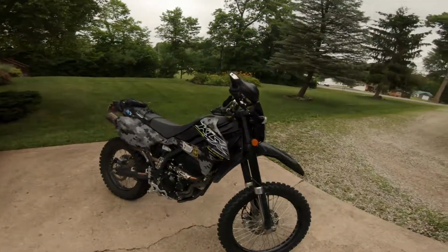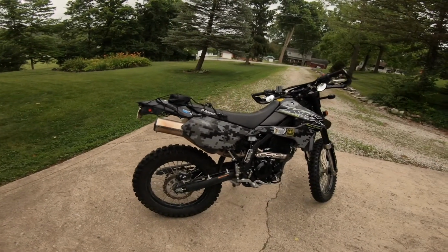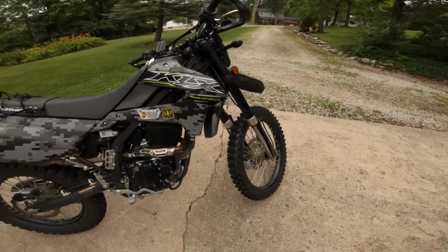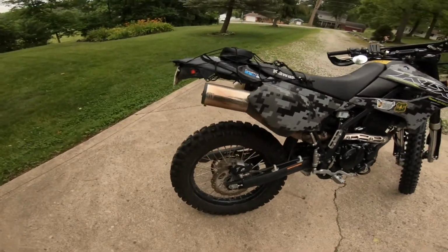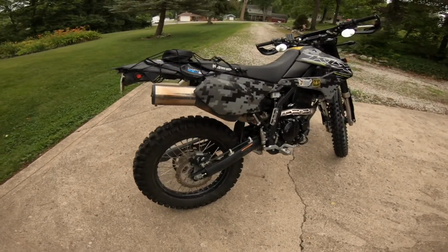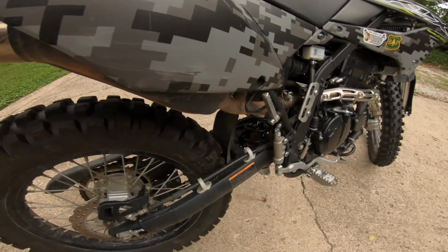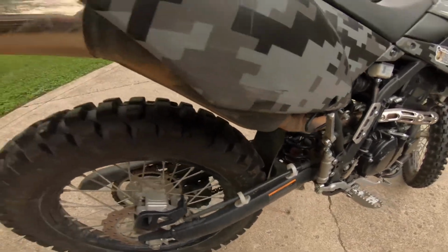And we come around, show off my KLX 250. Haven't done very many upgrades to this bike. Took off the factory mirrors, put on handguards if you're riding into trails, and then I got some pretty meaty tires on here. These are Shinko tires. The back tire I went bigger than stock, kind of like a plus tire if you're riding a mountain bike. Gives you a good platform. But I went with a 120 by 100, and I barely have enough room in there. But it works really good.